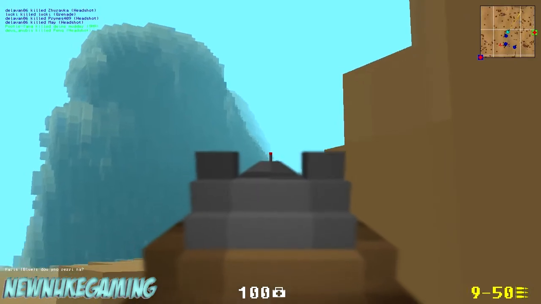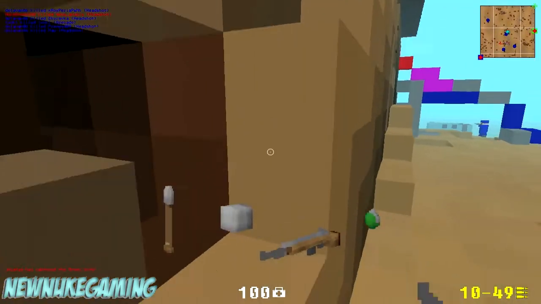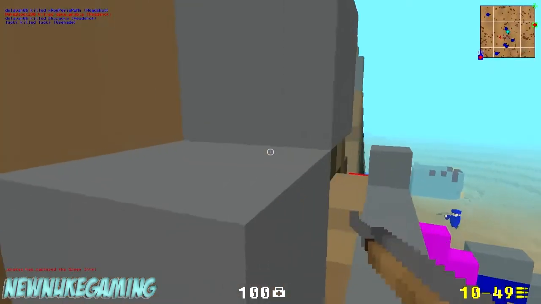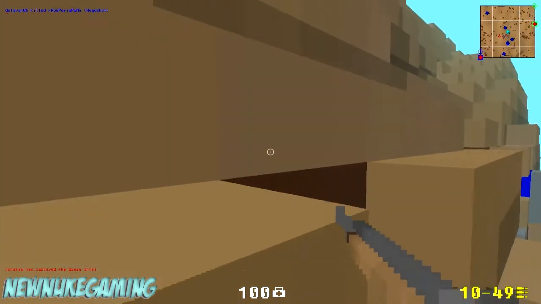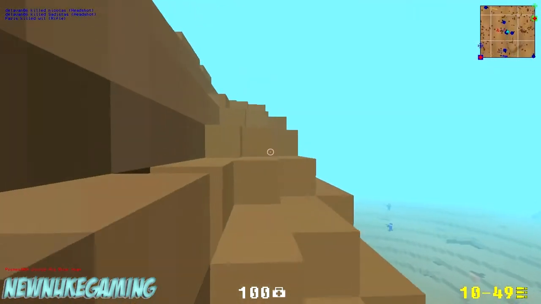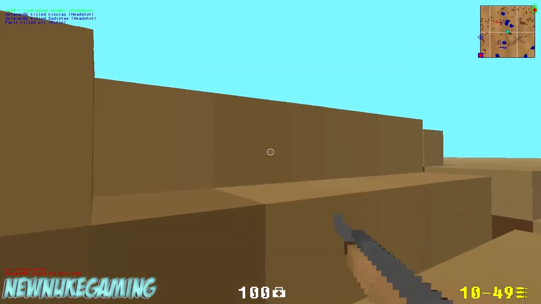I really do think the classic mode on the new Ace of Spades should add in the old classes with the machine gun and shotgun. That'll make it a bit more realistic and give a bit more choice. Maybe they will in the future, hopefully. I would like that. Just make the classic a bit more in-depth.